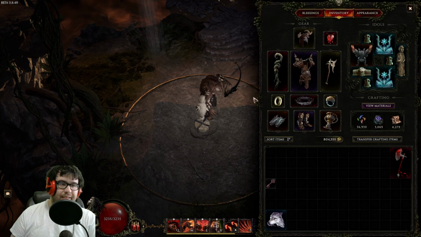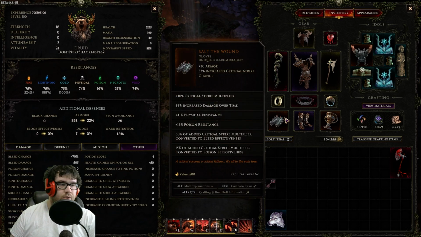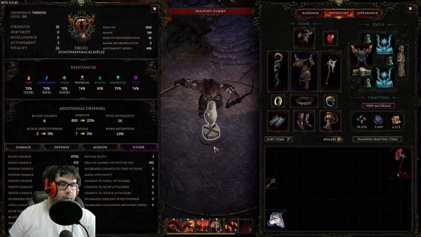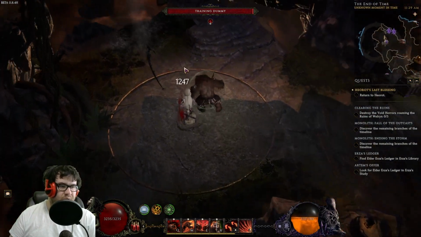The reason why we like this is because it's global bleed effectiveness, which will get turned into 60% bleed effectiveness here. So it's like 100% crit multi, which will get turned into 60% bleed effectiveness, which I'll show you here. You get a bunch of damage from it. That's from Aspect of the Boar too, actually.